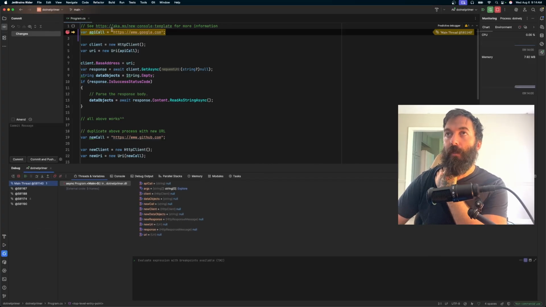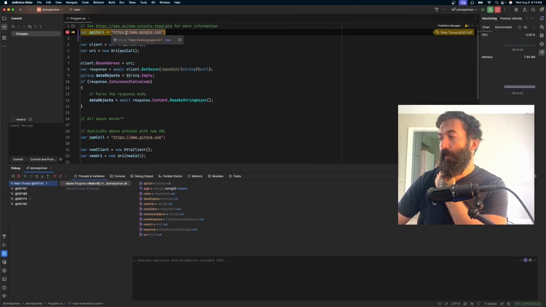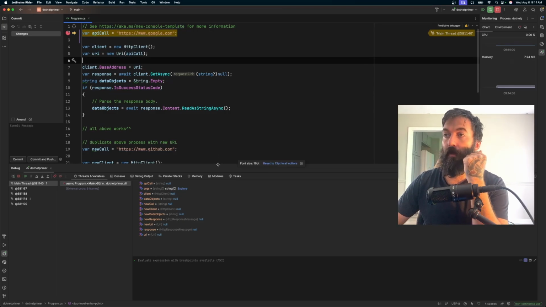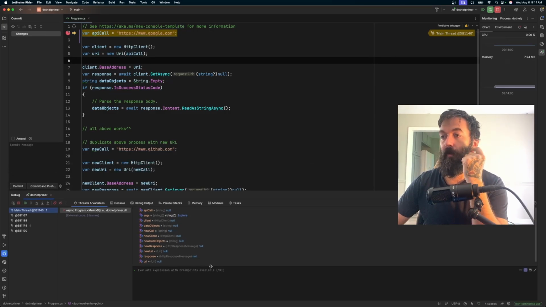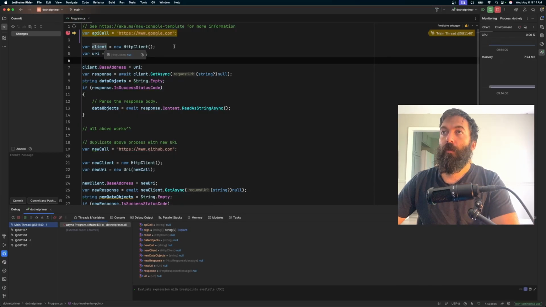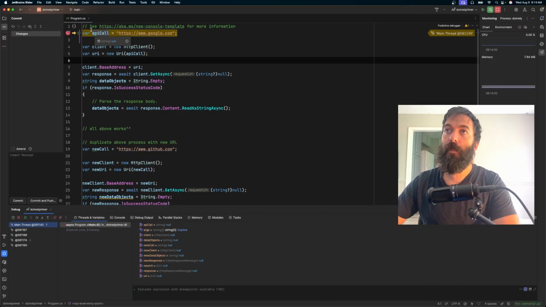Right now what we're looking at is this top line of code right here. So variable API call is going to be set to google.com. And as we can see, it is a string type. Let me get this a little bit bigger for you. So nothing's happening because this line did not get called yet. API call is a string type, but right now it is null, meaning nothing.